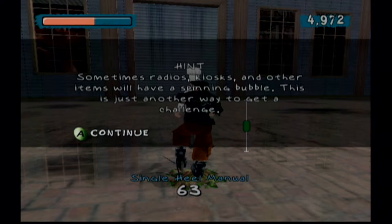Sometimes radios, kiosks, and other items will have a spinning bubble. This is just another way to get a chat.